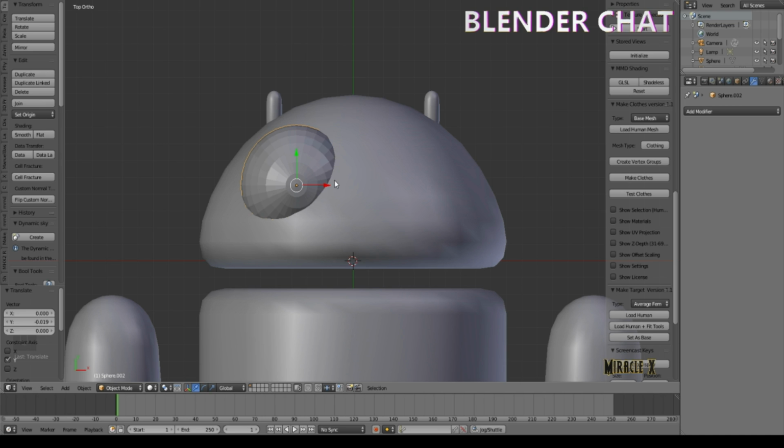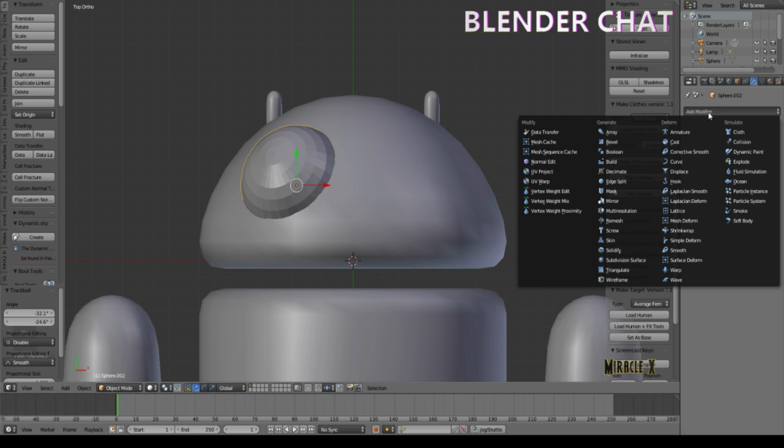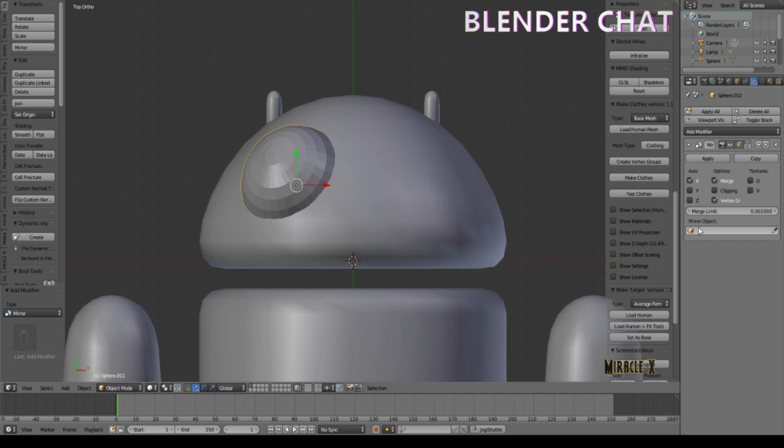Now we're going to be able to rotate it by pressing R, and just move the eyeball where you want it to be. There we go. Now you're going to mirror it by doing the same thing, pressing the add modifier from this little gear, mirror it, select the mirror object, which is the sphere. There you go. We have it all done right there. Look at that. Nice.